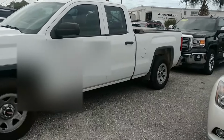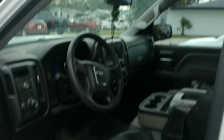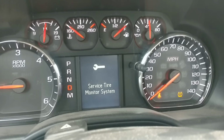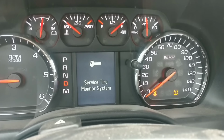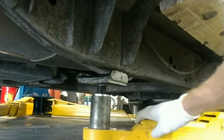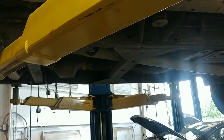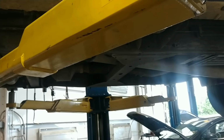Alright, so after days of waiting, this guy is going to let me fix his leaky exhaust. Or not. Okay. It broke sitting in the parking lot. Love it. Wait for it. Safety first.